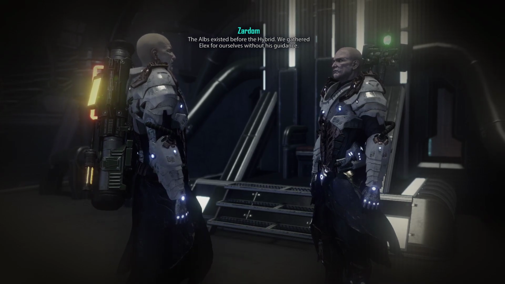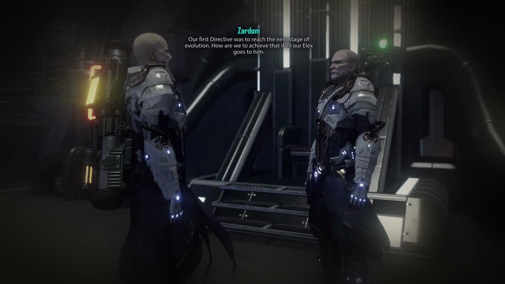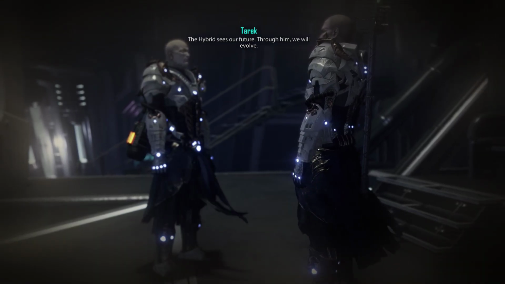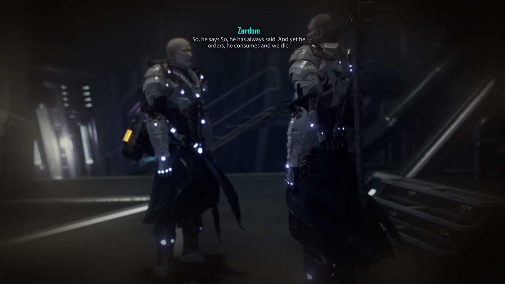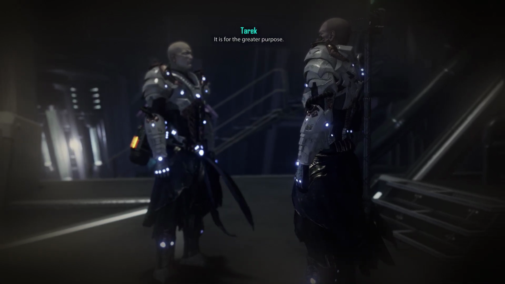We gathered ELEX for ourselves without his guidance. Our first directive was to reach the next stage of evolution. How are we to achieve that if all our ELEX goes to him? The hybrid sees our future. Through him, we will evolve. So, he says so. He always said. And yet he orders, he consumes, and we die. It is for the greater purpose.